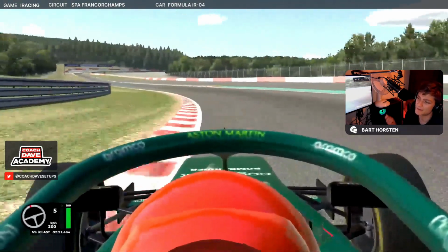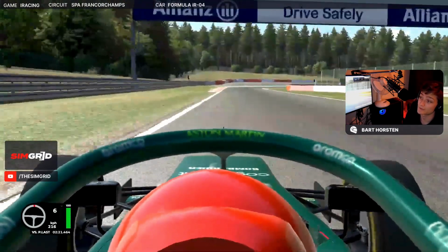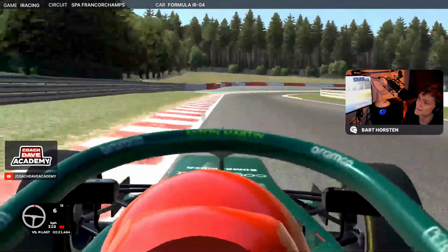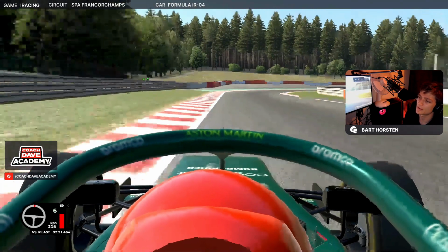Okay, so then we're just taking it tight, being smooth with the steering, reducing the distance, then laying the car out to the right-hand side exit curb, get it back over to the left-hand side for Fagner or Piffpaff. This is a really tricky corner. Don't push the braking in this car here. It shouldn't feel super on the limit of the tires on the braking phase. I find every time I push the braking in this car on this corner, you don't gain.